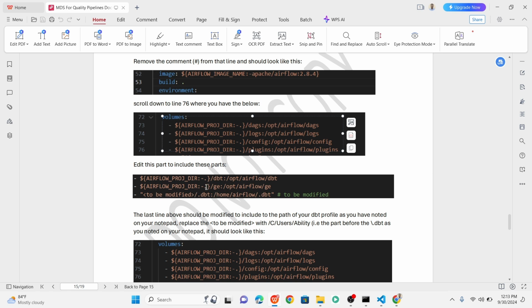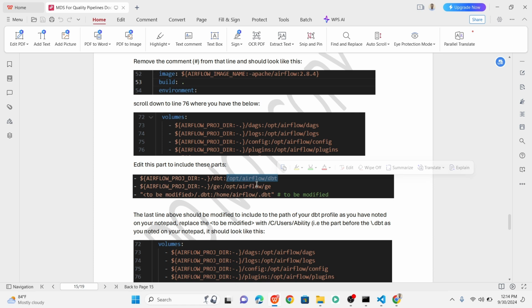Now, you see the way these lines are written, there is a colon separating them. To the left of that colon is your local path. To the right of that colon is your Docker volume path, more like a file explorer in your Docker.